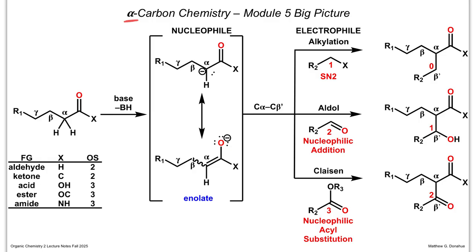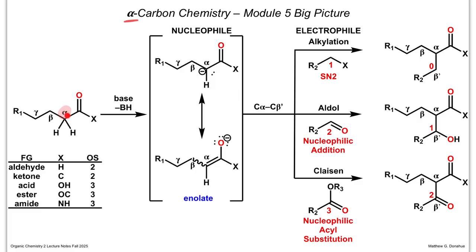But the connection between all of those is really the alpha carbon. And we discussed a little bit before, the ketone is the only one that has 2 alpha carbons. So we'll spend some time on that. What are the issues with ketones in this chemistry? But for the most part, we're looking at the acidity of the CH bond at that alpha carbon. As we move away, we just label the carbons using the Greek alphabet, so beta, gamma, and so forth.